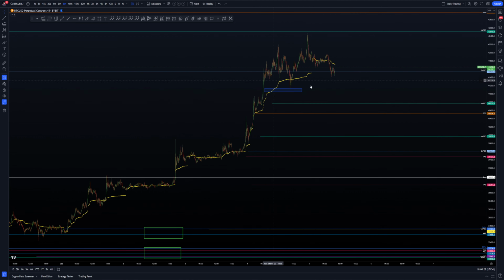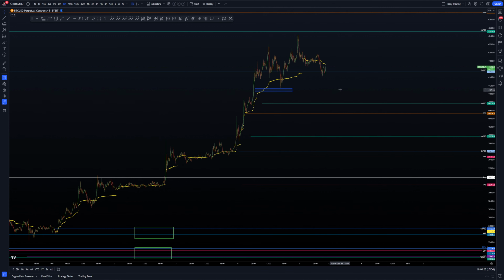So we've got a nice bounce off the single print we had planned yesterday. Yesterday it was the single print plus VWAP alignment, around there, by the way, around here. So we went a bit below into the single print, got a bounce, and the reclaim of the VWAP, for me, was a long. I took the long and fully closed it around there, when we started to pull back here. But anyway, we're going to cover everything today again.